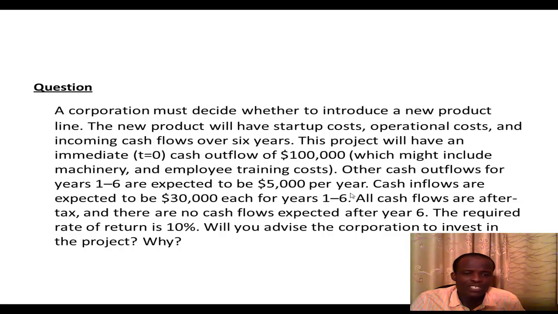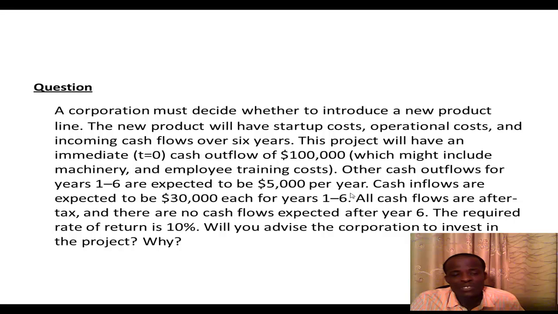A corporation must decide whether to introduce a new product line. The new product will have startup costs, operational costs, and incoming cash flows over 6 years. This project will have an immediate cash outflow of $100,000. Other cash outflows for years 1 to 6 are expected to be $5,000 per year.